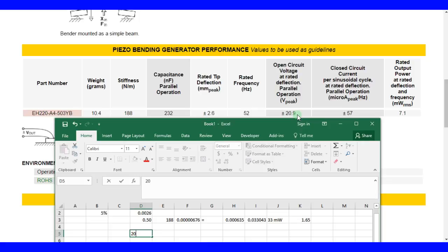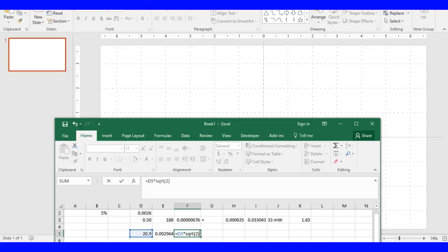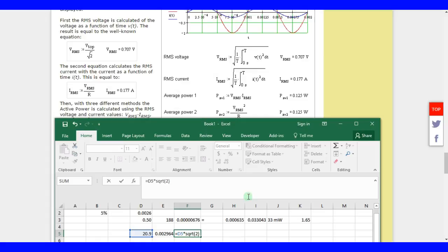So 20.9 volts, and voltage times current is power, right? But this is peak power. This is peak voltage. So we're going to have to multiply both of these numbers by the RMS factor, square root of 2. And this is 57 microamps, e to the minus 6, but we're going to multiply that by 52 because they claimed it scales linearly. It's not going to scale linearly, but we can just put that there. So what we'll have to do is take the first number and multiply it by square root of 2. One second. Right, so for the voltage you have to put that square root because you're dealing with the sine.